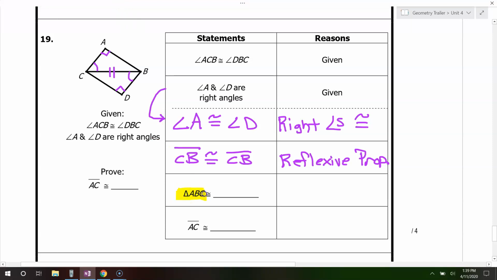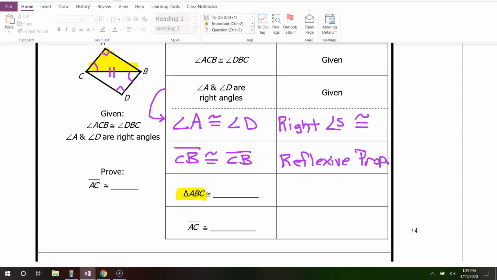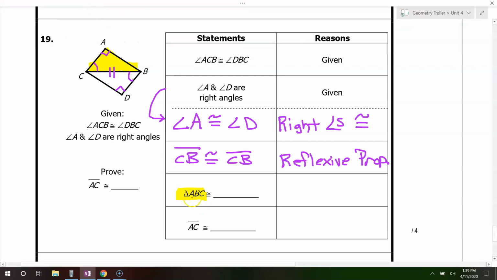So let's color triangle ABC in yellow, just to help guide our way. Okay, they started with angle A. Angle A corresponds to angle D, so that's what I'm going to put first. Next comes angle B. Be careful. There are two angles here at angle B, and it's tempting to just put angle B corresponding with angle B. But in this case, that would be wrong because that's why I colored one triangle yellow and one triangle white.